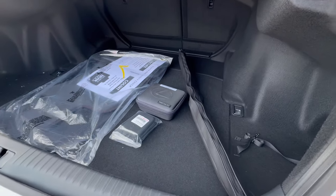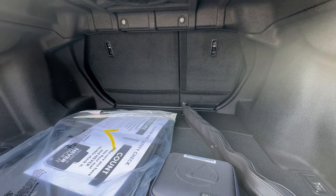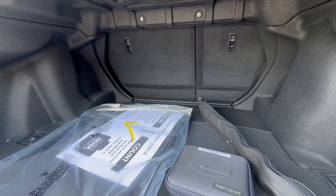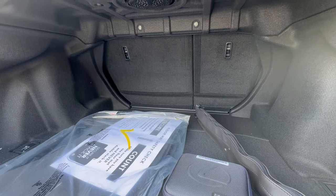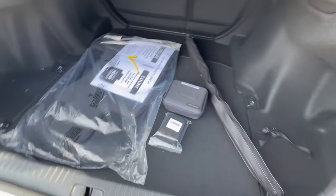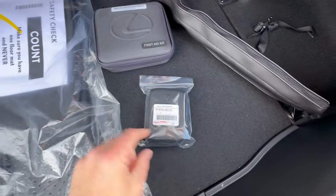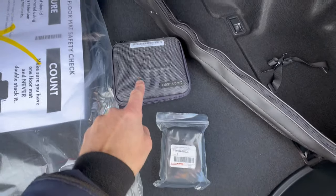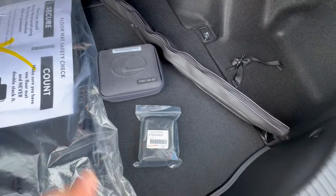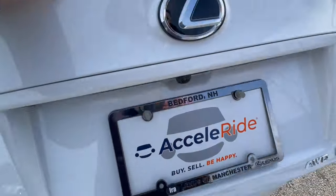The trunk is a decent size, and you do have a split-folding rear seat as well. If you have golf clubs or play any type of sport, you can fold either one of those down by getting in the back and pulling a little clip. In the very back you have your F Sport carpet mats, quick charging cables for your phones, a first aid kit, and a net that you can put stuff in. Underneath is a spare — they are not run flats, which is nice.